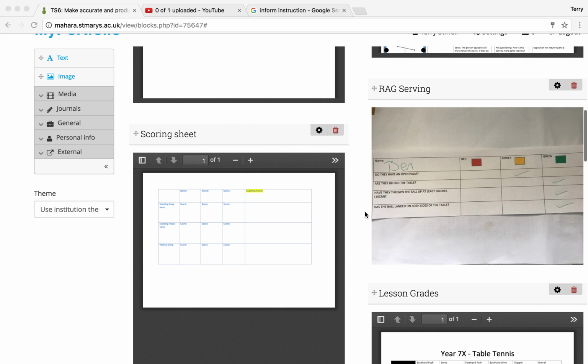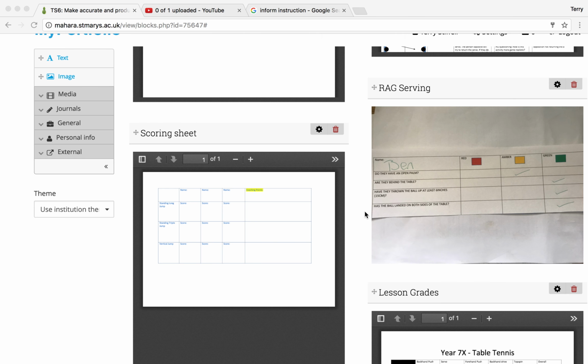serves. After this, they got paired and set into different tables of ability. So if they got all greens, they went on a green table, amber table, red table, which really made it easy to differentiate and make sure that all students were progressing at their own rate. Also, at the end of the lesson, it was easier for me to give them an overall grade. Because the peer assessment was there, I could ultimately give them an overall grade and judge whether they needed to go up or down tables depending on their ragged assessment throughout the lesson.